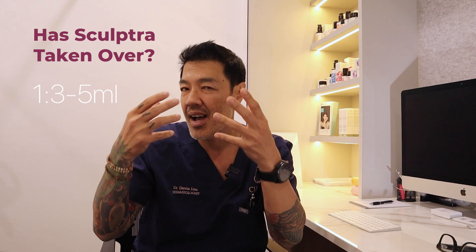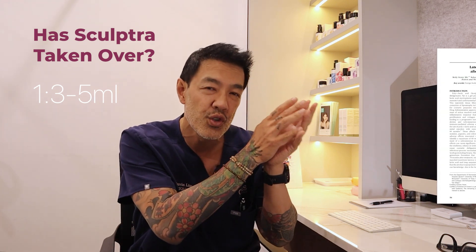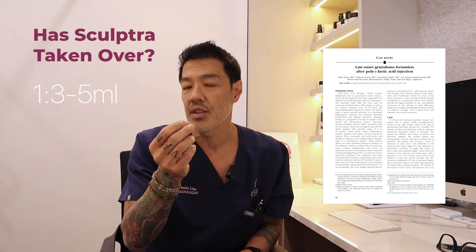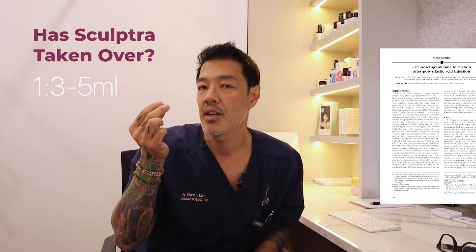You'll see one company play against another. In other words, something like Allergan or Mertz, with their products like Juvederm and Radiesse, will always play against Galderma and always cite those old journals citing the increased incidence of nodules — Sculptra nodules, or lumps and bumps after Sculptra. True, it does happen. But when you're looking at dilutions now of one to nine, one to ten, or one to eleven, it's extremely rare, and if it does happen, a lot of these nodules are self-limiting.